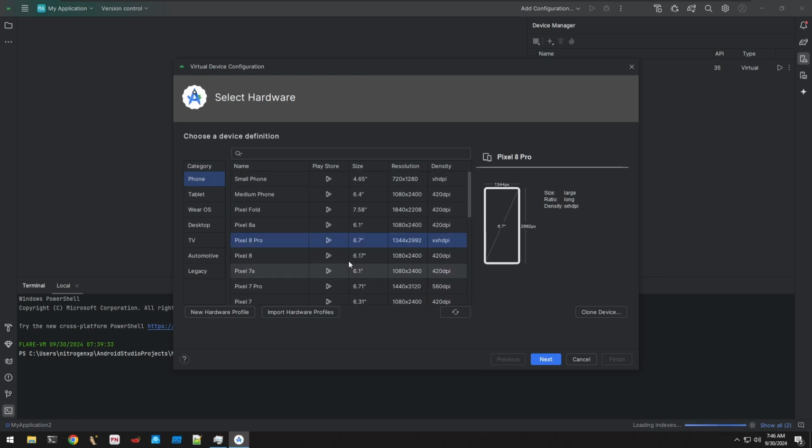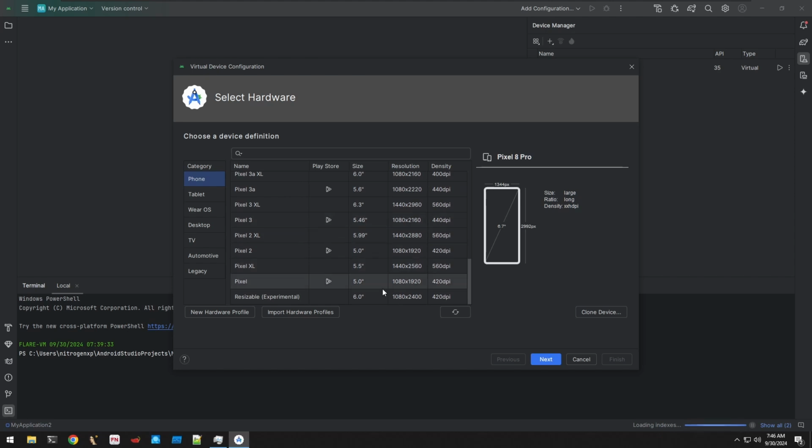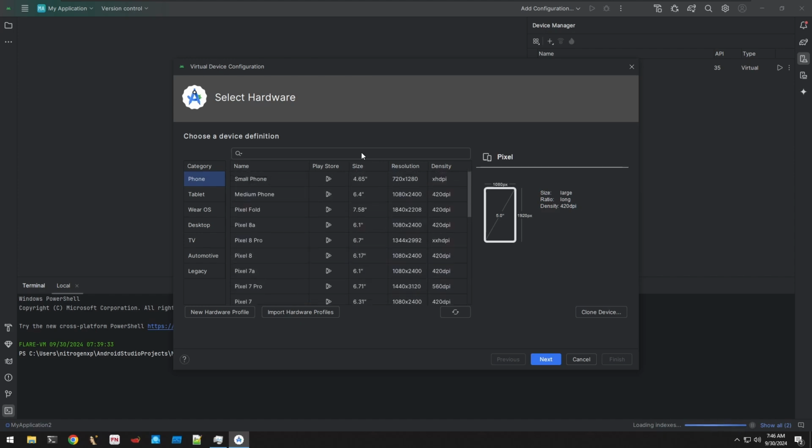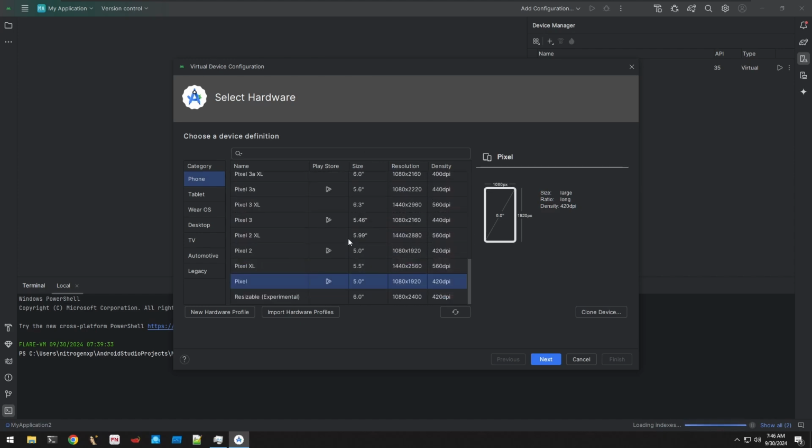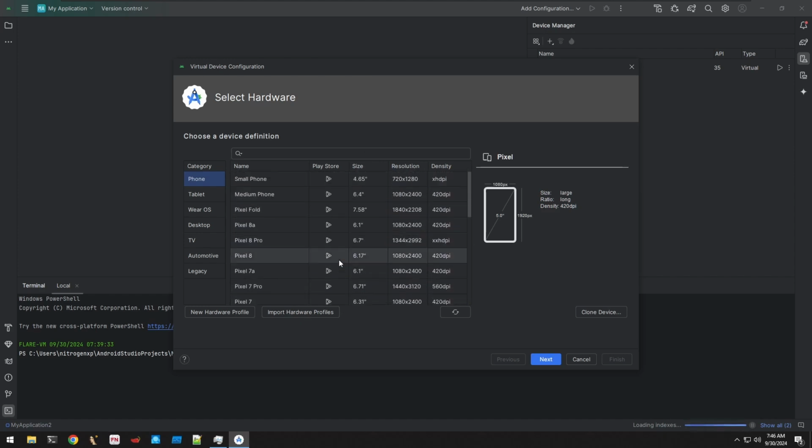It's really cool, and there isn't really a lot of difference in what you're gonna choose to use, but I like going with something like this Pixel, because its resolution is 1080 by 1920. You can use whatever you want. You can use any other phone, but make sure that it has this Play Store icon enabled.